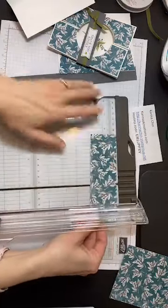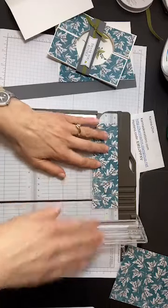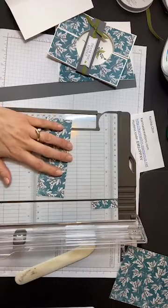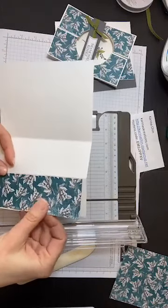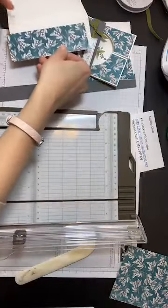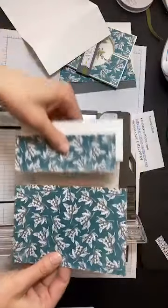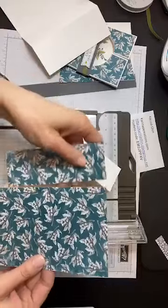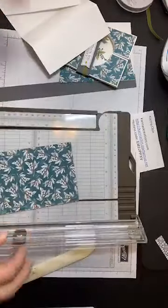So this is what I usually do. I go to 5 1/4 because it's easier, and then go 1/8 of an inch up. I just find that's way easier. Okay, and let's check it before I cut the next piece. Okay, that looks pretty good. So that's going to be one side. And you want to cut your paper the same, because when you put it together, you want the pattern to match. Like that.